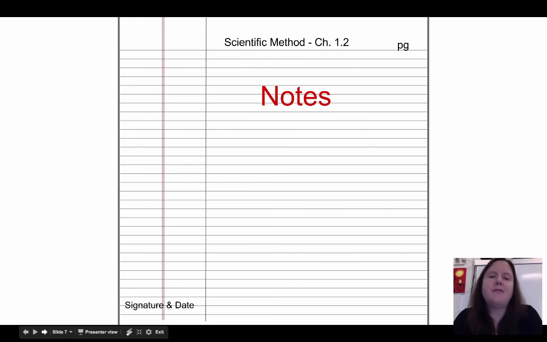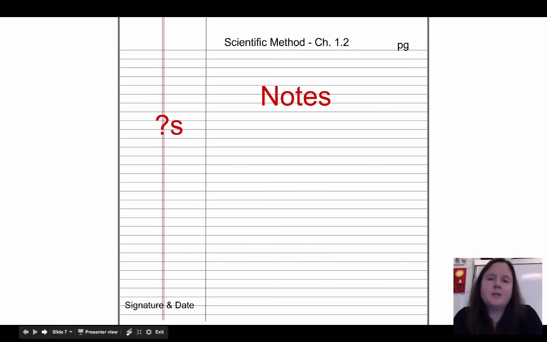So now you should have notes in the notes section of your page. After you've completed taking your notes, you need to do something in the left-hand margin. That's why we made it a little bigger. I want you to come up with 5 questions that you're going to write on the left-hand margin. These are questions that can be answered by what is in your notes. So for example, where you just wrote about the difference between a theory and a law, you can have a question on the left-hand side that says, what is the difference between a theory and a law?